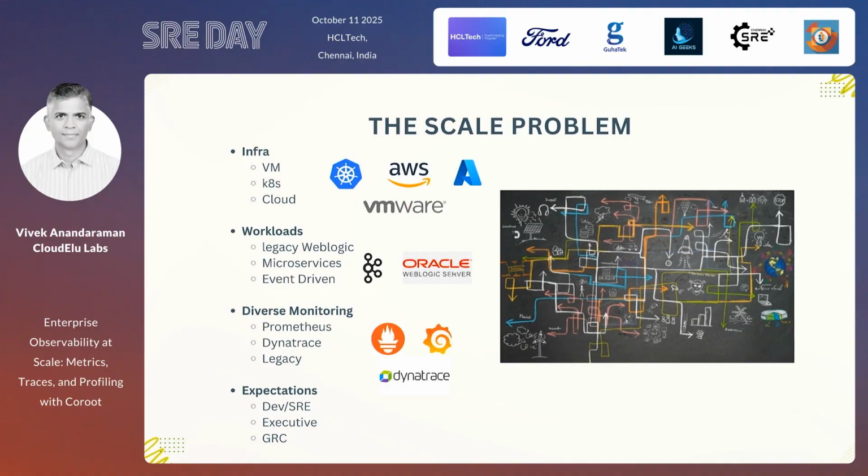And executives were more like, okay, what is the cost of the system? What is the capacity going to be next year from a forecasting perspective? And how well behaved are my systems, are they meeting the SLAs and all those things, right? So that's their perspective. And then the GRC team, the governance, risk, and compliance team, they were more into security and risk of the applications. So they would do audits using tools like SIEM and those types of dashboards. So this is the problem that you're facing, and this is the baseline that we had, that we were trying to address, basically.